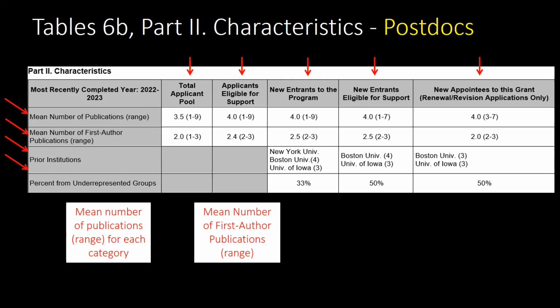So you can see how much detail they're expecting. And I have to say, it's all about these URM numbers that NIH looks at. I would say this is a pretty good program: they got 33% URM entered into their program, and then eligible for support is 50%. I think those are pretty good numbers. But that is really a big initiative from NIH, and that is something they really look at.